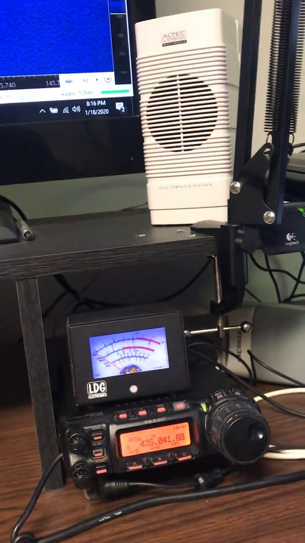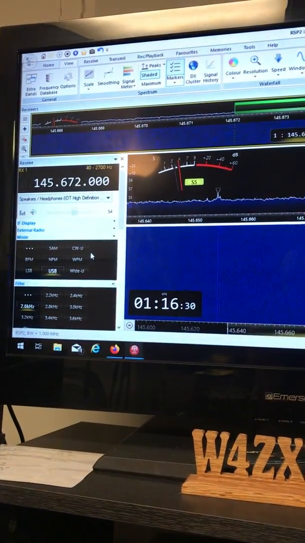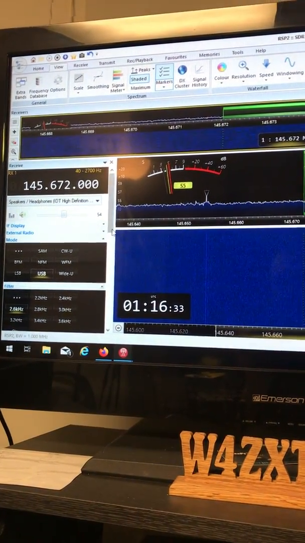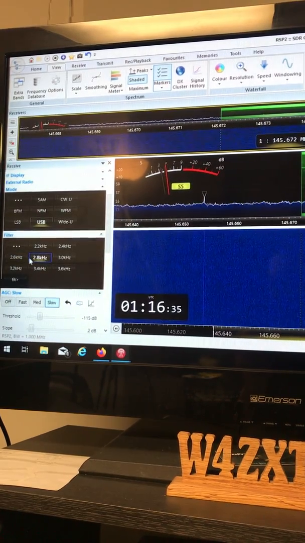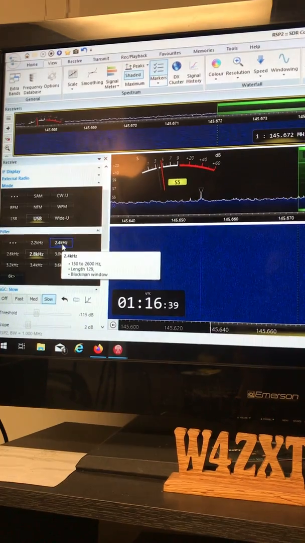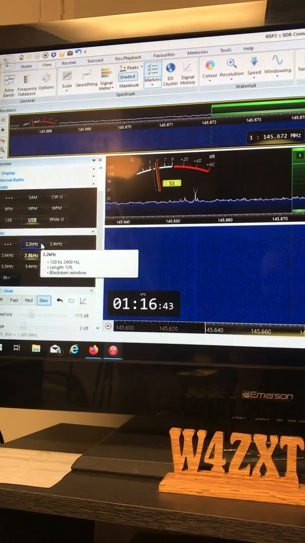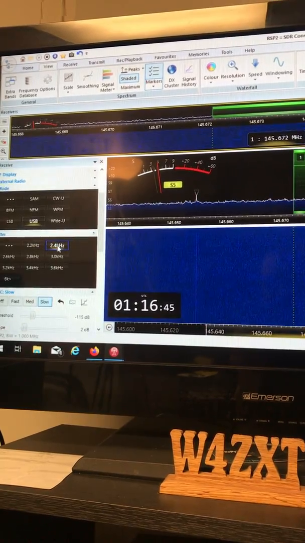But if you're on a budget and you want to get into satellites, I think the 857D is a fantastic radio. SDR Console is very complicated. I like to run my filter at 2.6, 2.8. If it gets really crowded and everybody's trying to cram on each other, I go to 2.2 or 2.4.